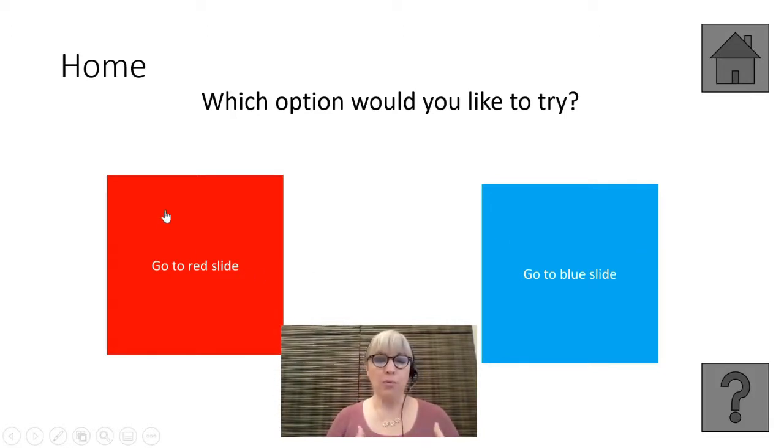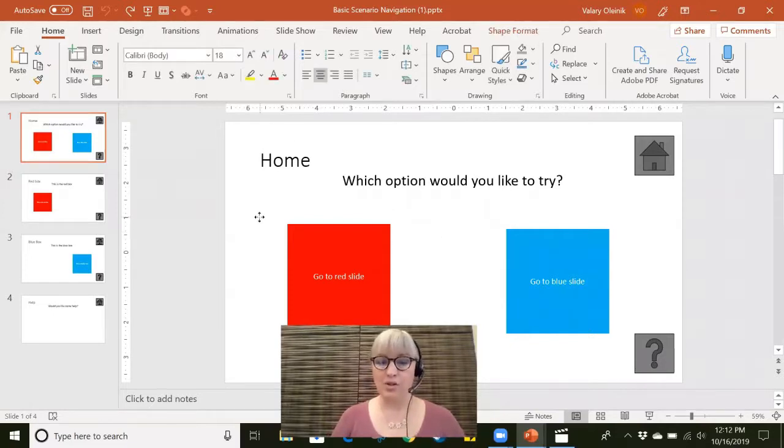So from there, and again, I made this very abstract. That could be an image. That could be some written text saying, you know, would you try this option, or would you do these things, or which one do you think is a better choice? So you could structure this however you wanted to. But the point is just the navigation of it that I wanted to show you. And the problem traditionally is that if I don't click on one of these specific areas, it's going to take me to the next slide. And so that's where the little trick comes in here.